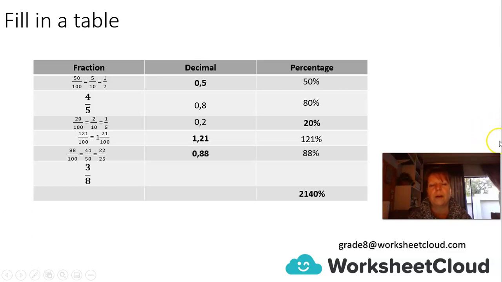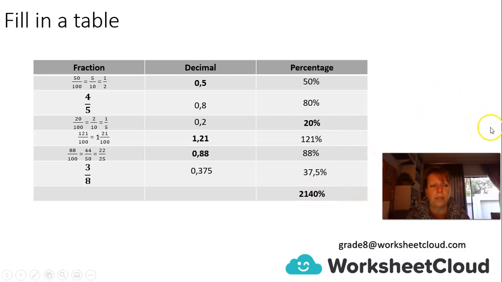Okay, the next one is one of our difficult fractions, as I called them. We've got 3 over 8, but remember we worked out 1 over 8 as being 0,125. If 1 over 8 is 0,125, then our decimal for 3 over 8 is 0,375, because you take 125 multiplied by 3 and you get 0,375. Your eighths are one fraction that you should try and remember, because 1 over 8 is always going to be 0,125, and then you can work out any number over 8 as a decimal. So as we said here, we've got 0,375, and as our percentage we're going to get 37,5, because here you can see 37 is over the 100, and that would be then 37,5 over 100, or 375 over 1,000.